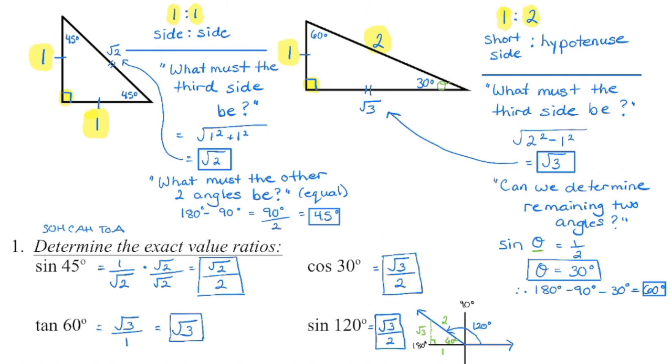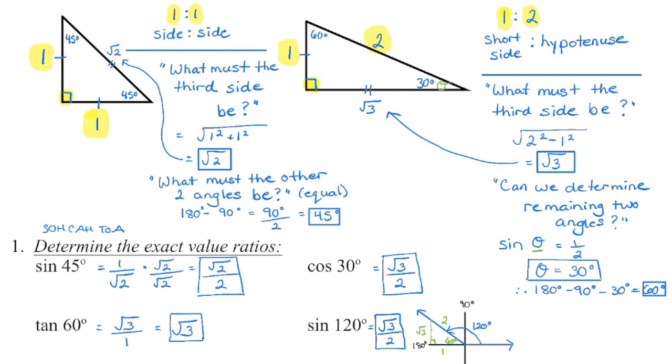So now, similar to what we did previously, I'm going to draw my right triangle here. I'm going to use my 60 degrees. We know sine is comparing the opposite side to the hypotenuse. So this is our ratio. We don't need to rationalize because we have a whole number in the denominator.